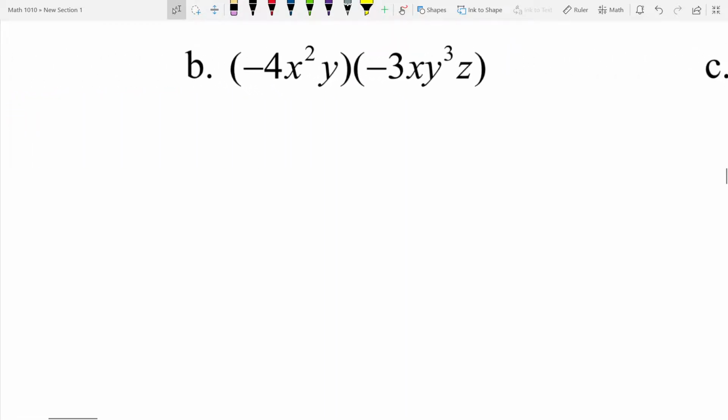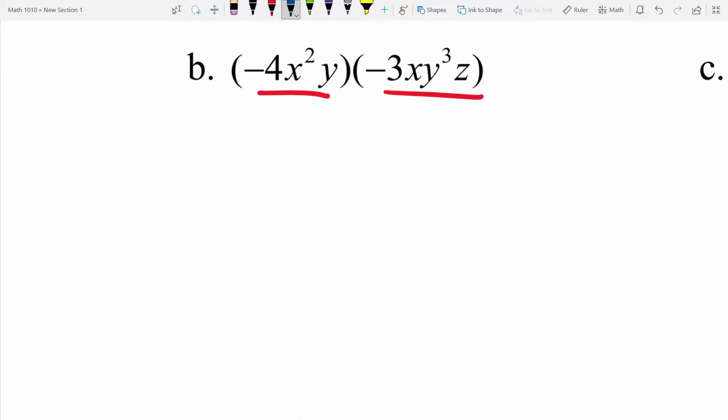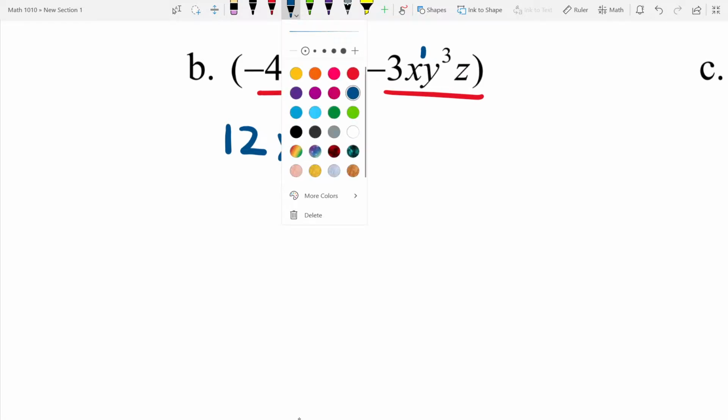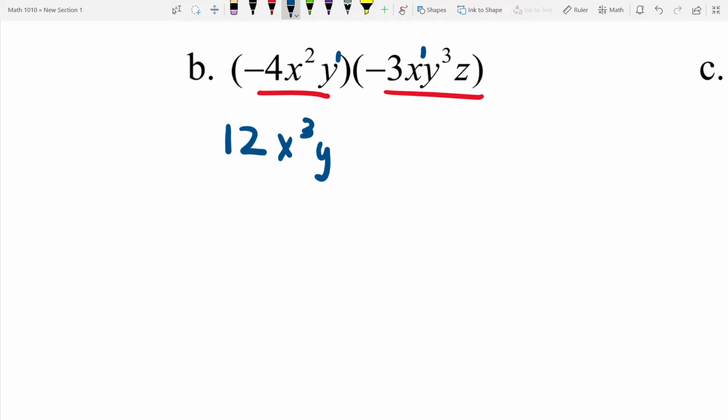Okay, look right here. Same thing. Now we just have a lot more things. Look, this times this. Watch how I do this, guys. A negative times a negative is a positive, so I know my sign's a positive. Now I do my numbers. 4 times 3 is 12. Look at the x's, you guys. You have 3 here. You have 2 there, and you have 1 there. So altogether, everybody tell me, what do we have? We have 3 is correct. Good. Look at the y's. You have 1 there, and you have 3 there. Everybody in the room tell me, I have a y to the what? 4th is correct. Good. And then you have a z, and the z is just raised to the first power. That's your answer, and you're done.